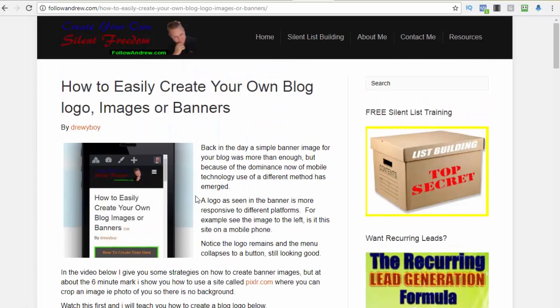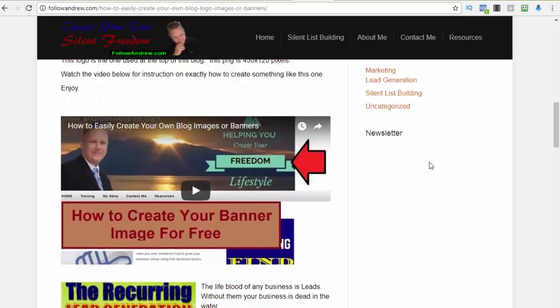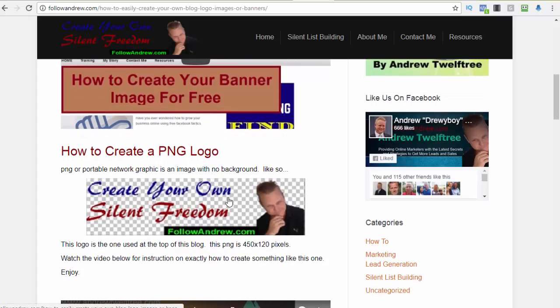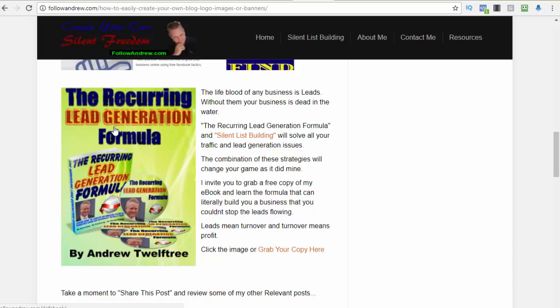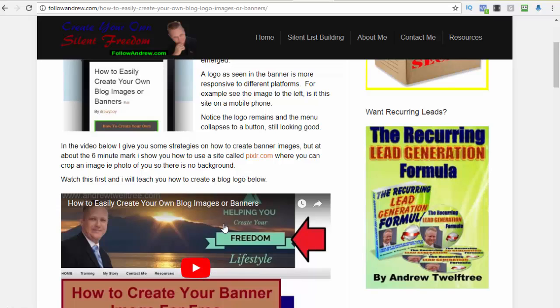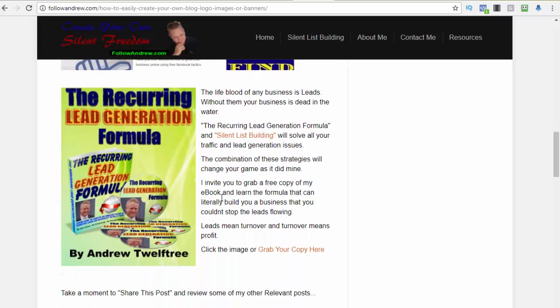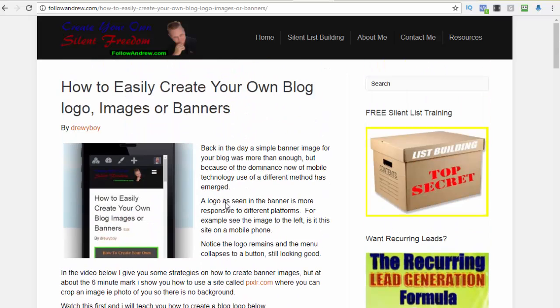Okay, so here's another little trick. On a mobile phone, the sidebar doesn't render. So if you want to promote anything on here, you can actually have both text links and images that are clickable, which are similar to these products here that you want to promote. And you can do that silently or discreetly through your post to get leads that way as well. Okay, that's just another little tip. So how do we do this?